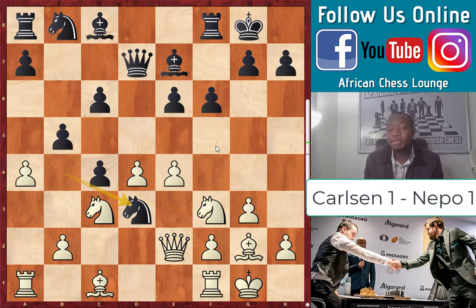Kasparov had this concept that if you manage to get a knight on the 6th rank, it's worth more than a rook, and you can imagine this knight here. Now, white has given up a pawn. In exchange, he's got more active pieces and more development. Whereas black, this knight on d3 is occupying a very good square.